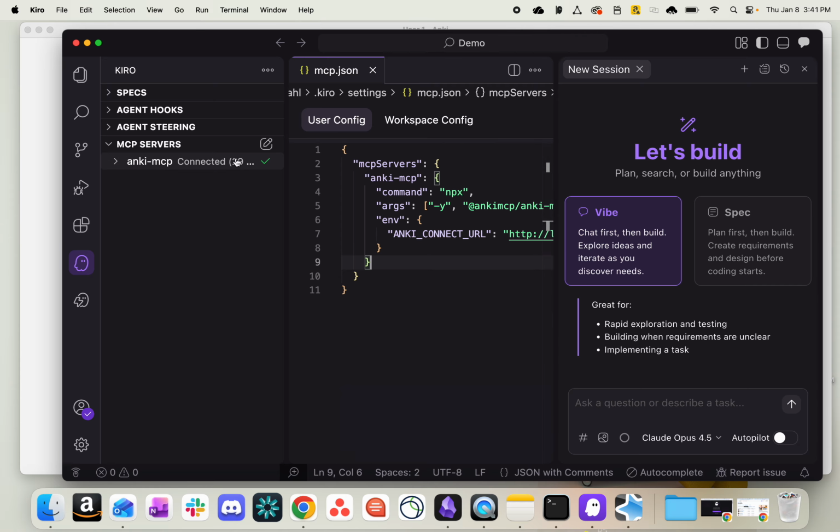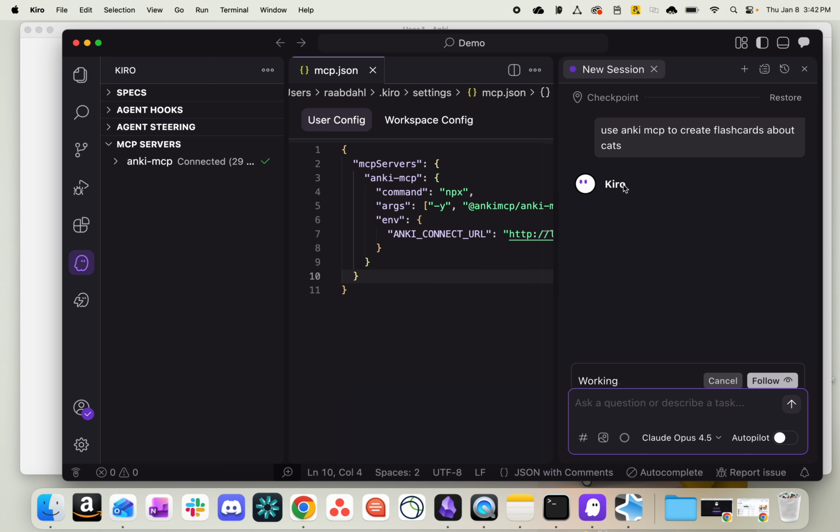Yours might say connected or might not say connected, depending on many factors. But just in case it says failed, don't worry. We haven't finished setting it up yet. I can show you that mine is not really connected, because I could say use Anki MCP to create a deck about cats.